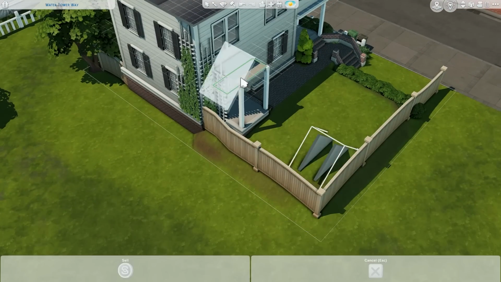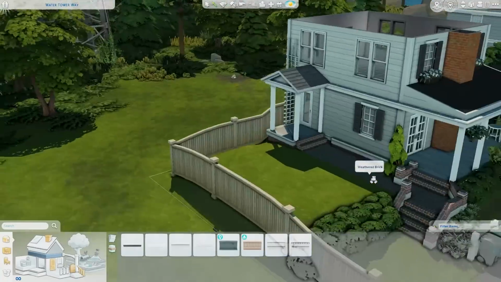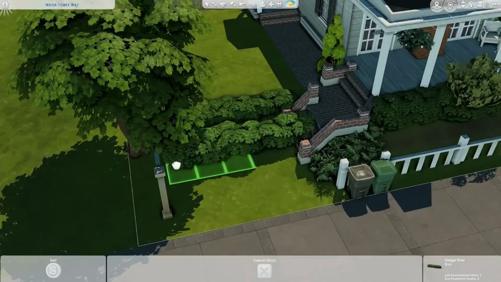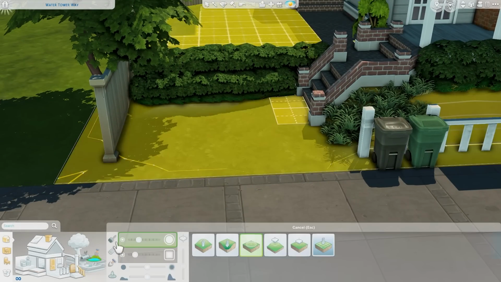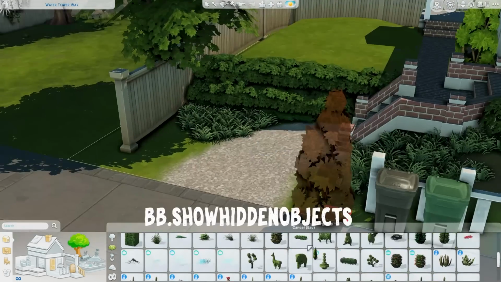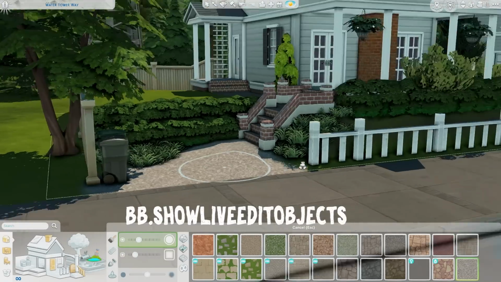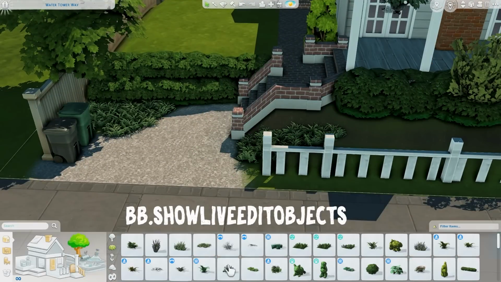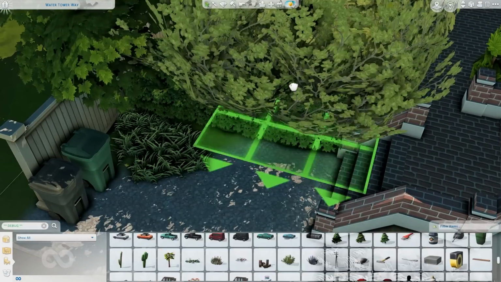But yeah, I had to go through the regular build and buy catalog to find all of the live edit objects. If you aren't sure how to access the live edit objects or the debug objects, it's super easy. All you have to do is hit Control-Shift-C to open up the cheat bar and type in bb.showhiddenobjects, and then to include the live edit objects, type in bb.showliveeditobjects. So it's super easy, and yeah, you just type in debug to the search bar and all of that stuff will come up.